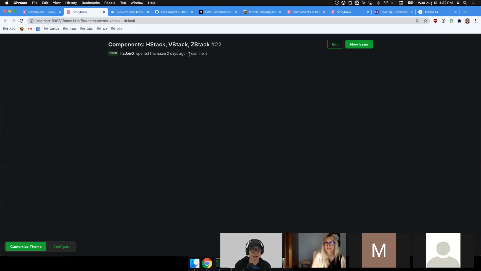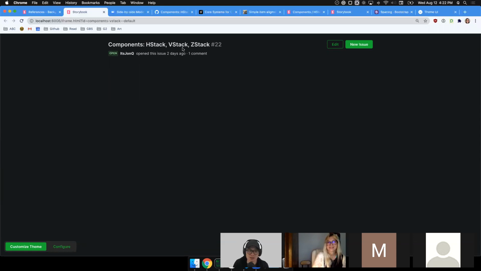I'm used to this by now just because I've used Flex for so many years. Flex, by the way, is the thing that powers VStack and HStack. But I so remember the first time I got Flex working in this capacity, and we were starting to roll this component out throughout what at the time was an Ember application.